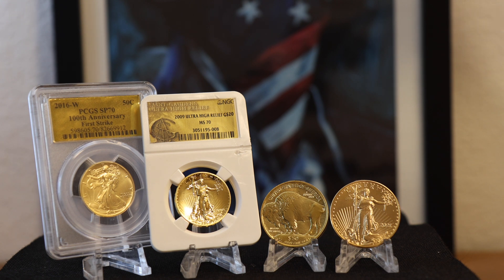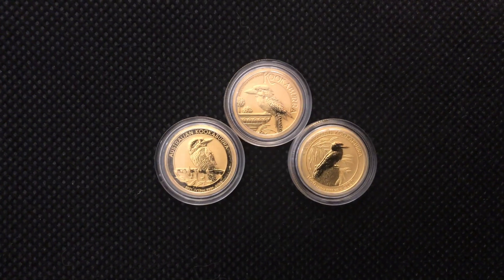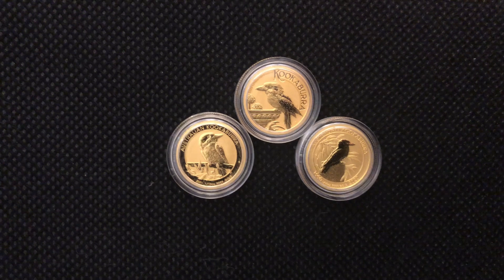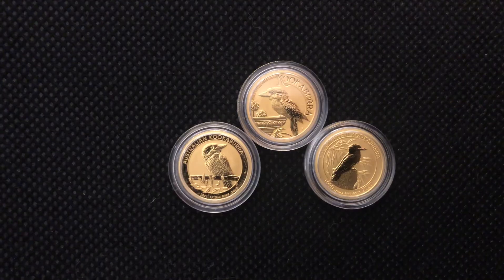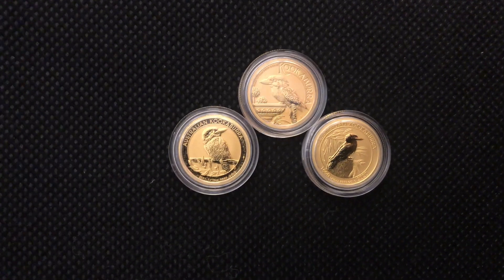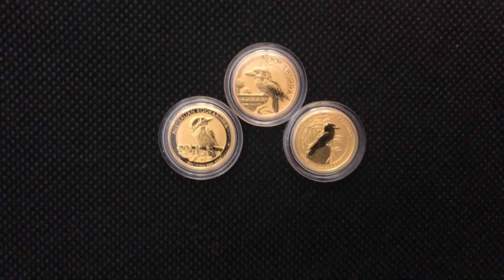What collectible coins do I recommend? I can't really tell you because collecting coins is dependent upon the collector's preference. What you like, I might not like, and vice versa. It all comes down to what makes you happy. For instance, I like these gold kookaburras — I like their design. The mintage is typically around 15,000, and each year the design changes. Does this mean everyone likes them? Hell no. These cost a little bit more than other tenth-ounce gold bullion out there, but it doesn't matter to me because when they sell out, they are all sold out. Prices inevitably climb. I get these for me because I enjoy them.